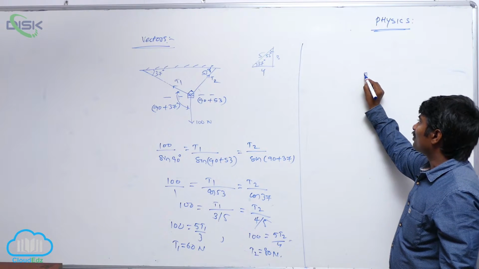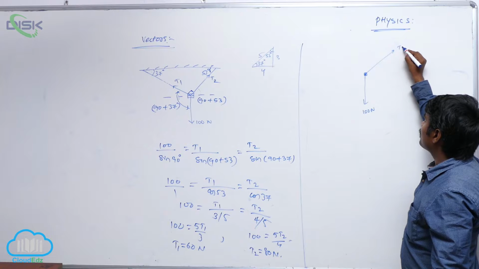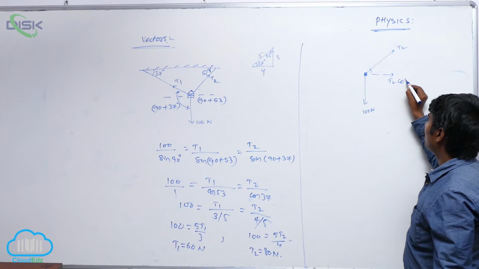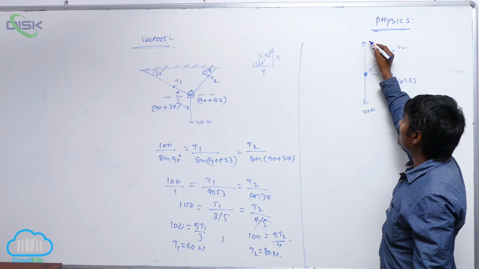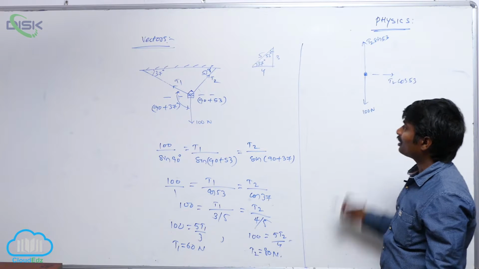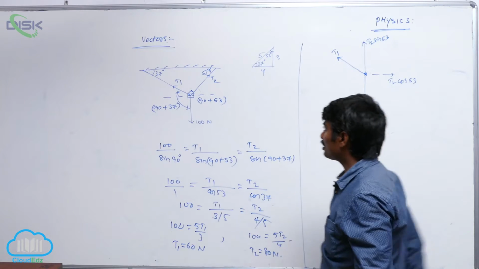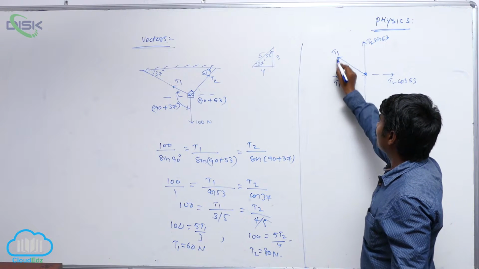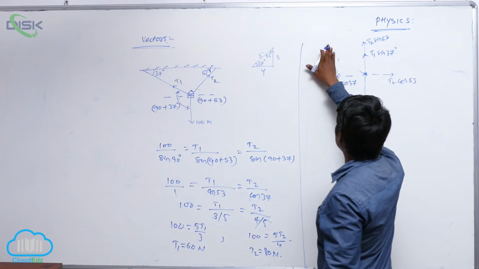In this method I am going to resolve the forces into components. Here it is 100 Newton and this is T2, this angle is 53. So this T2 I am resolving into components, T2 cos 53 and this is T2 sin 53. So in upward direction I am writing T2 sin 53. So you can forget about the T2 after resolving this vector into components. Next, this is T1 here. So this angle is 37 and this is T1 cos 37 adjacent, this is opposite. So T1 sin 37. In upward direction I am taking, you can forget about this.